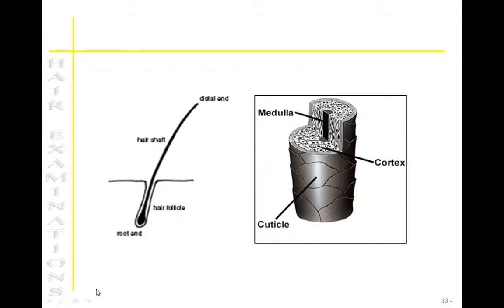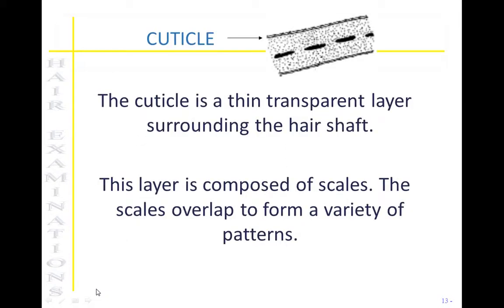There are several portions of the hair that the analyst is involved in when they're doing their examination. They'll look at the root of the hair, then the main portion of the hair shaft, but then also the tip end or the distal end of the hair. In the main portion of the hair shaft, they always look a little bit closer for three different portions of the hair: the cuticle, which is the outer layer of the hair, the cortex, which is the main body of the hair, and the medulla, which is the center core of the hair.